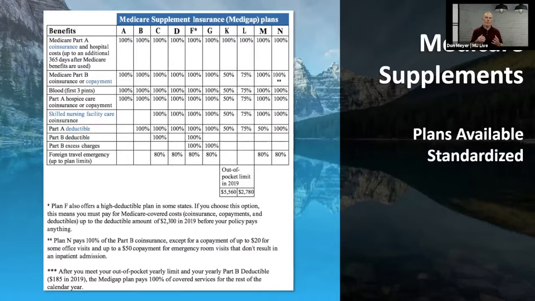So when original Medicare came out, Part A and Part B, insurance companies said, hey, here's an opportunity. Let's sell a plan that will fill in these gaps. So as an example, company comes up, I've got the Super Medicare supplement plan, and they're out selling it. And then another company comes in and goes, yeah, I've got the Super Duper Medicare supplement. It's going to cover these things and those things. And then another company comes in, oh yeah, I've got the Extra Super Duper Medicare supplement, and it covers these other things, and these are more important. And the other guy goes, no, these are more important.